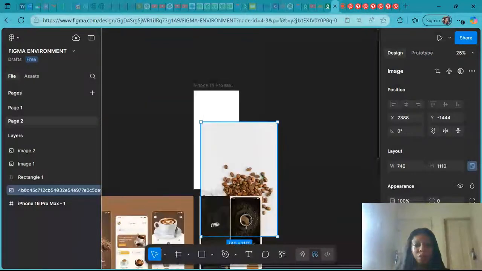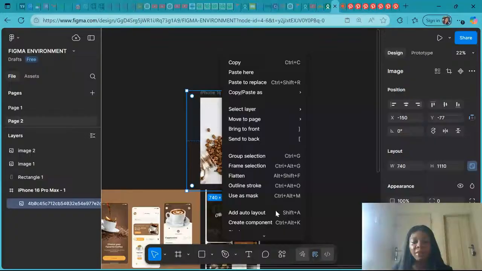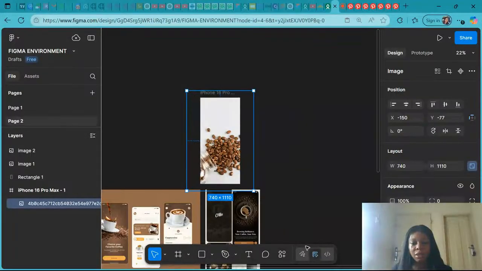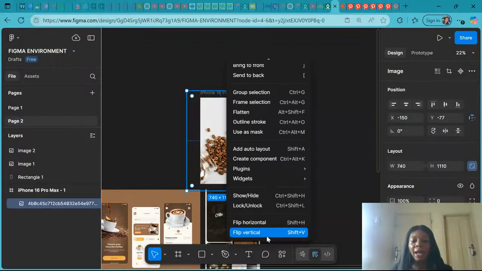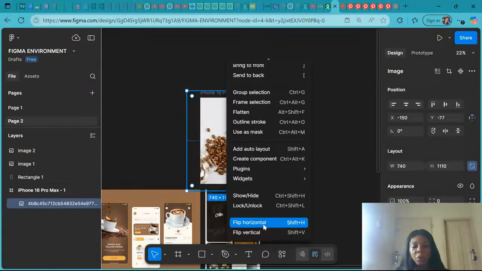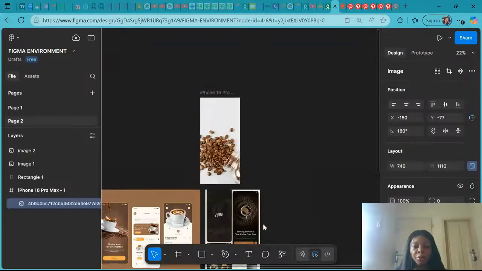Look at the image inside. I could right click, then scroll down and ask it to flip horizontal. When I tap flip horizontal, you can see the direction it's flipping to.